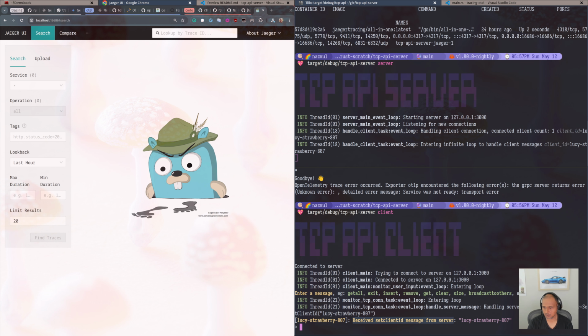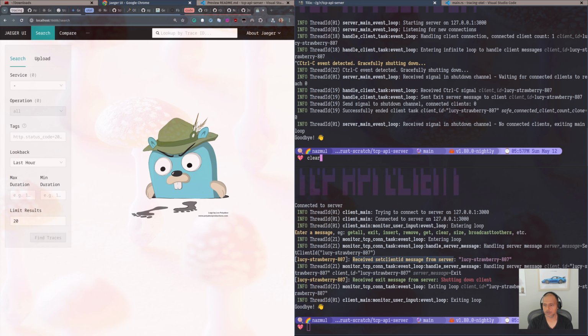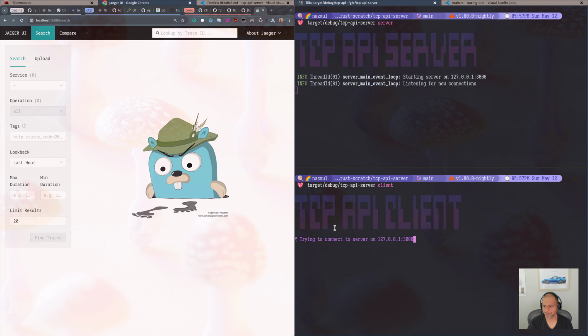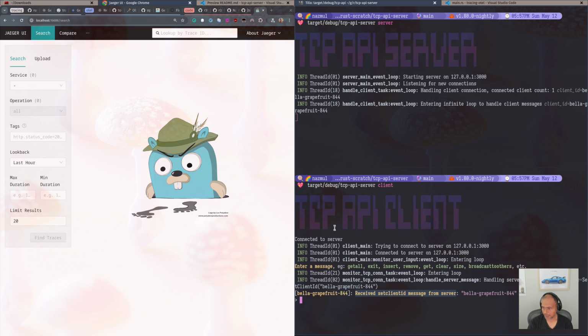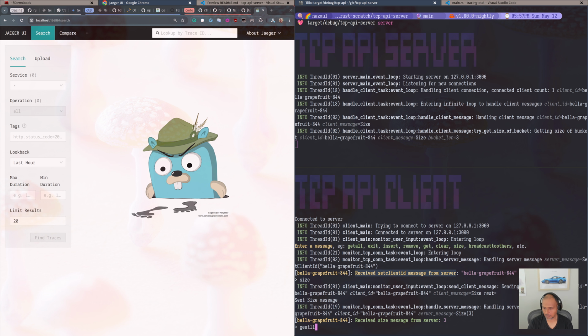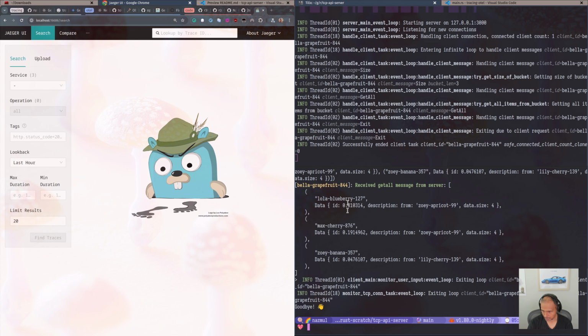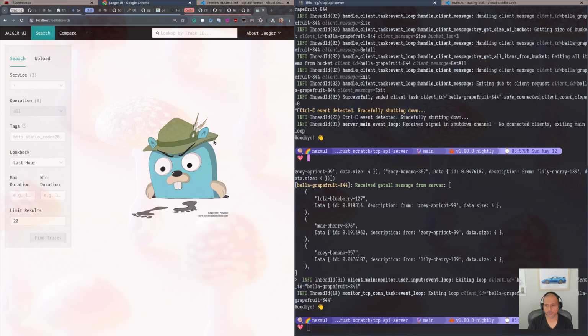Okay, let's run the server. Actually, let me quit this real quick, clear the screen so we don't have so much garbage. Okay. So we say size, so get all. These are just different functions, and they should be populating. Let's see. There we go. So I'll walk you through this in a minute. I don't know what I did wrong with the Docker Compose up in the other window. So then let's just kill the server for now. So I've killed the server and the client.